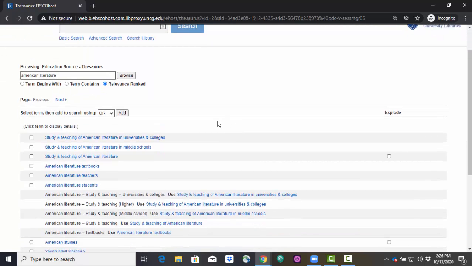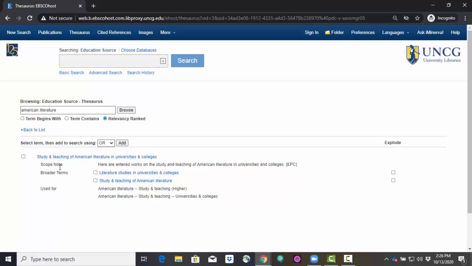And now I can see the different subject terms in their thesaurus for Education Source that helps me figure out where American literature shows up. So this actually looks like a pretty awesome subject heading, Study and Teaching of American Literature in Universities and Colleges.